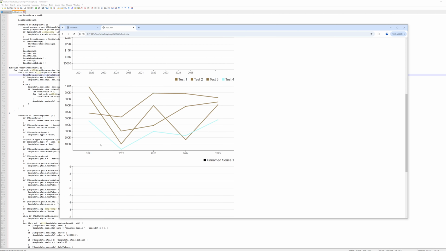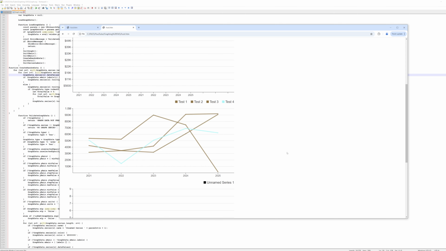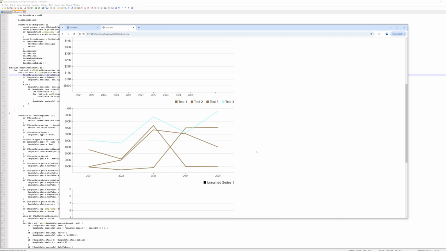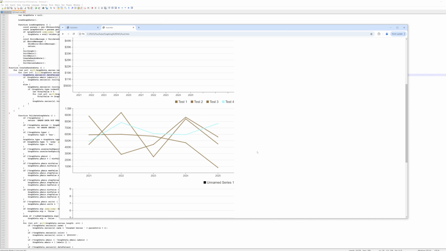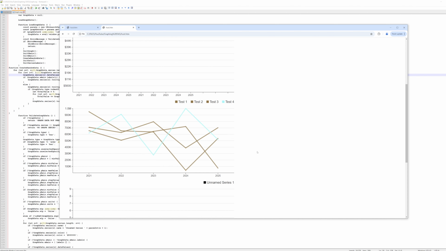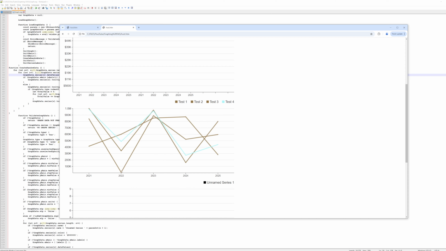And let's save. Let's go back over here and refresh, and we should see that the data randomizes and that it stays within the bounds of the y-axis. It got awfully close to 0 on that last one, but it's clearly working. Yep, technically that's still within the range. It got awfully close to both ends, but it's working.